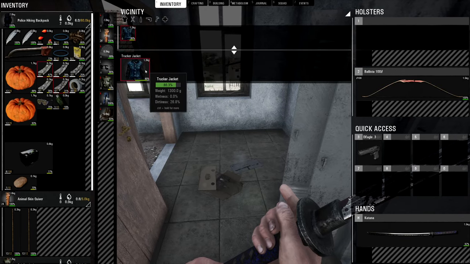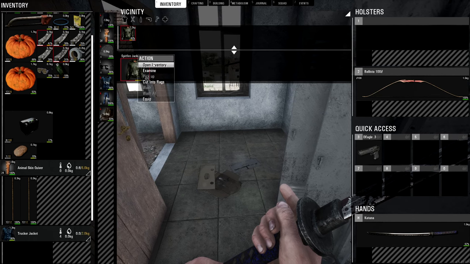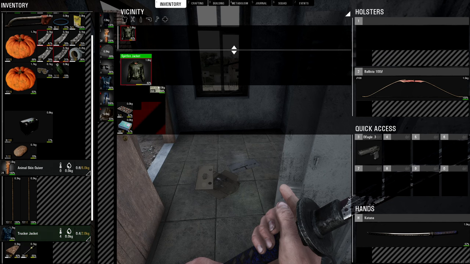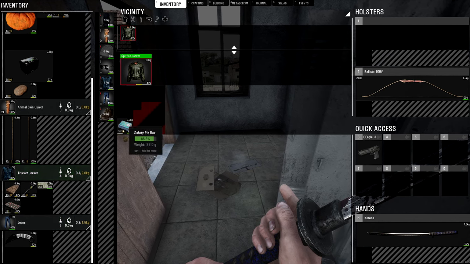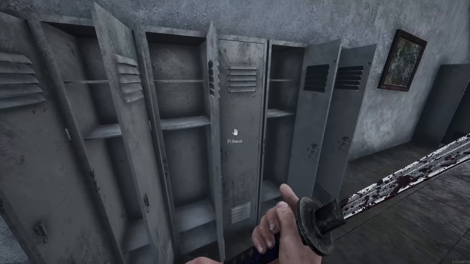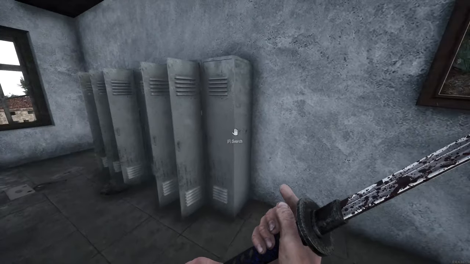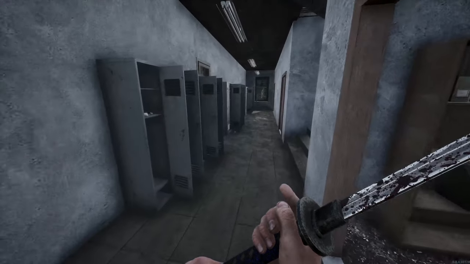Right, I'm gonna have to take this, because this is battered. So it's goodbye Spitfire. Hello, Trucker. A little bit less space, but it is what it is. Not much I can do about it. And that is an emergency bandage. Now that would have been some funky socks.